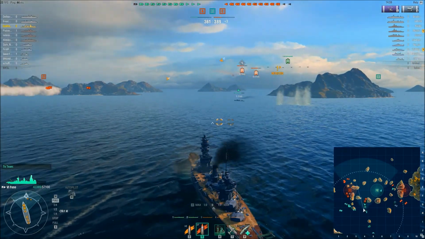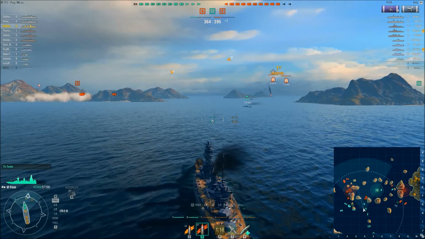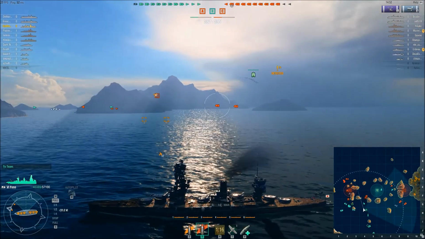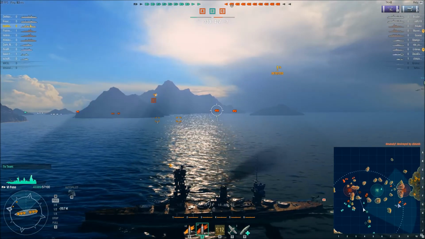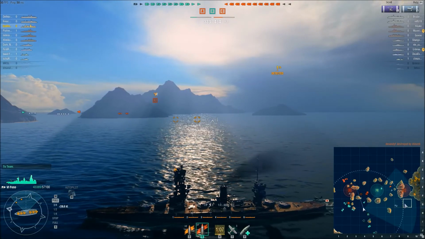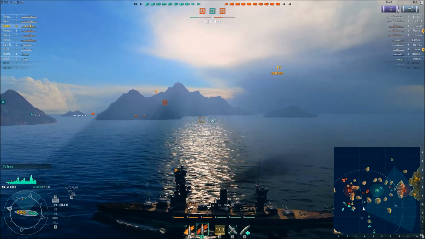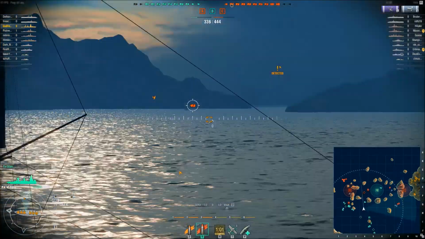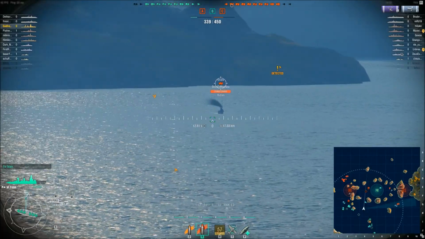At this point on the map, I've just looked over and realized that C has been overrun and cruisers are pushing through. So I'm marking on the screen, trying to let people know, hey, enemies over there, we need to stop them. And instead of pushing on A like I had originally planned, I have turned around and I'm starting to make my way back towards C and these cruisers.